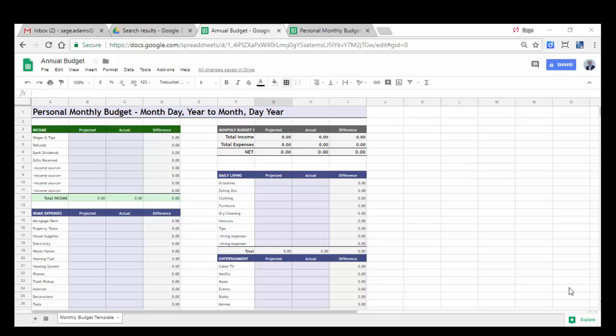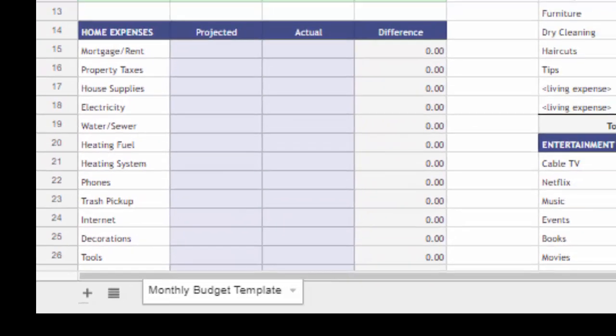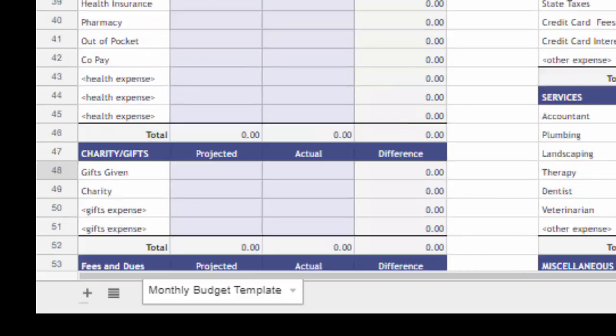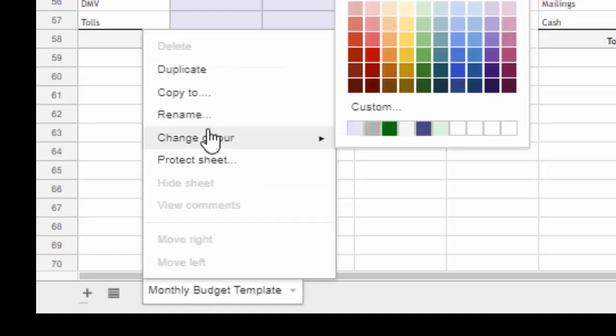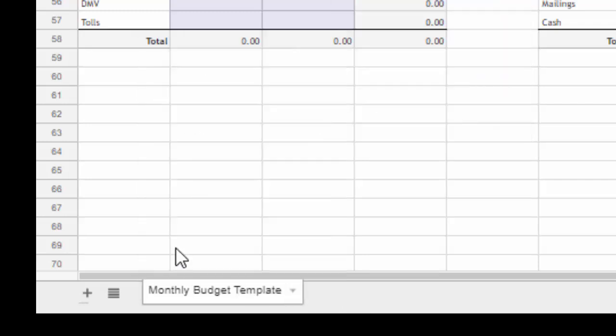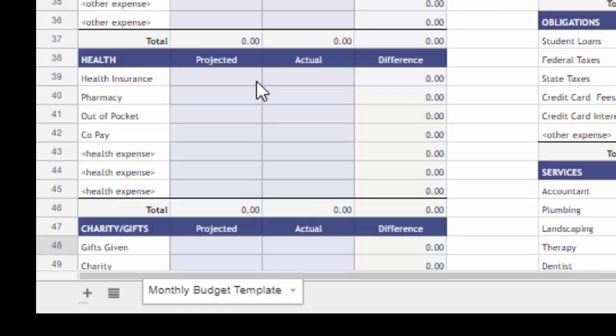Now, when using this spreadsheet for the first time, you'll want to create a new sheet and title it the year that you'll be entering the data. Generally speaking, when you start using this for the first time, it's not going to be the 1st of January. So, for example, I can right-click. Let me back up for a second. You see I have a sheet down here called Monthly Budget Template. So that's this whole thing. It's just a template of it.